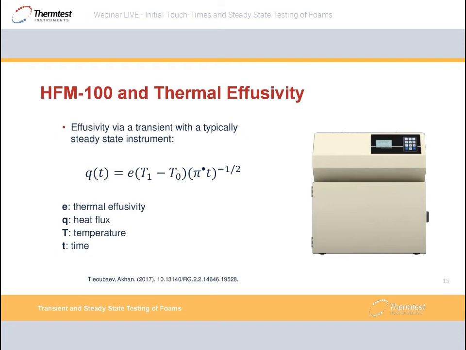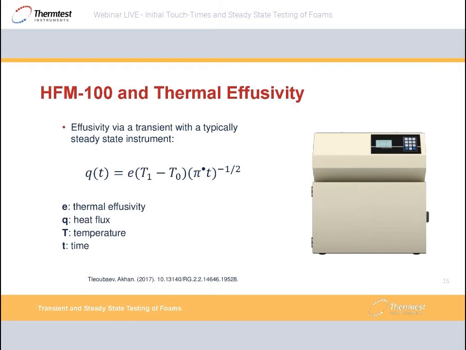In a paper by Tulubayev in 2017, he published this equation, which allows you to measure the effusivity of a material via a transient. This is typically a steady state instrument, but depending on the experimental setup, you can use a transient method to measure the thermal effusivity of a material. That's what we'll be talking about.